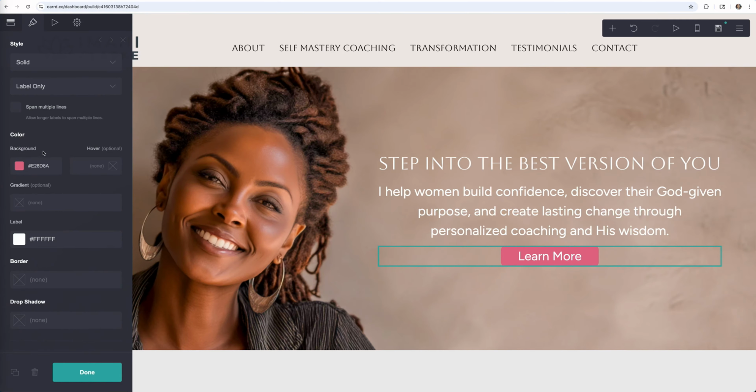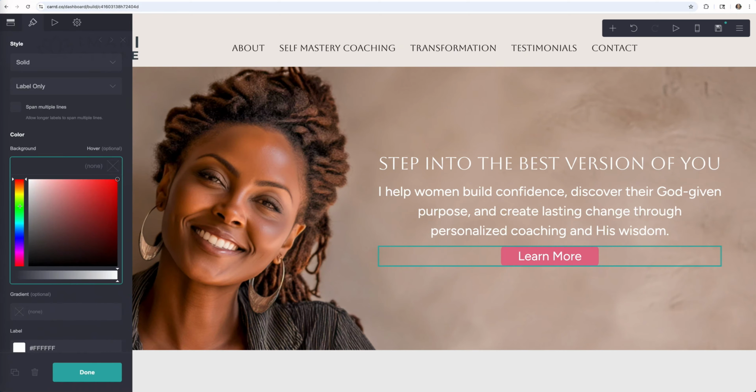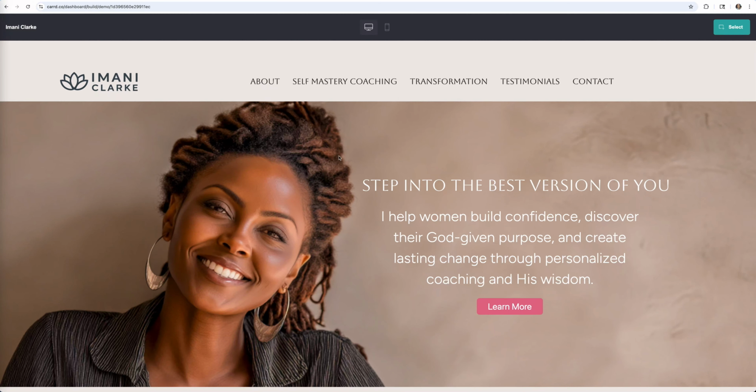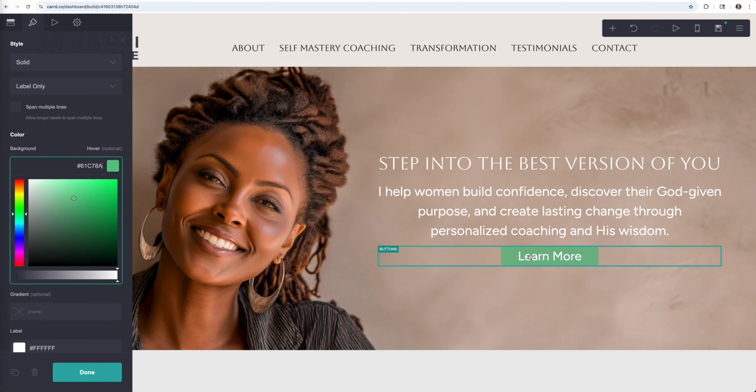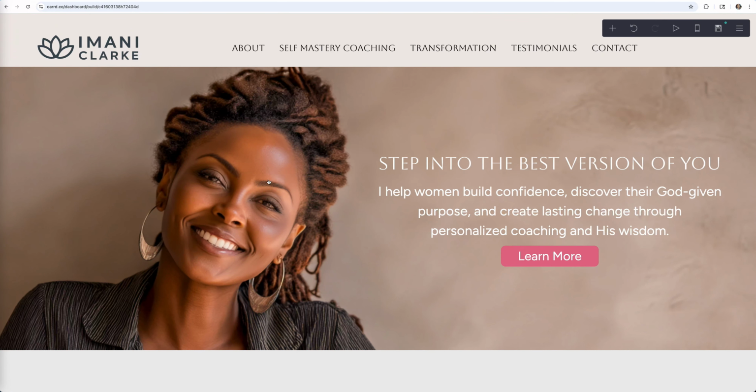On the color section for the button, you'll see this hover option where, if somebody's mouse goes over it, it can switch to a different color. I am going to set that. You can test it as you're changing the color. All right, so that's the hero, they call this a hero style banner section.